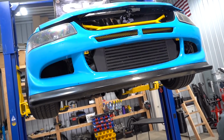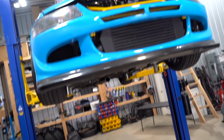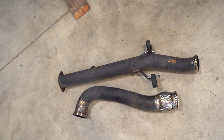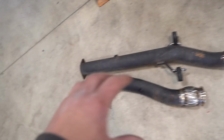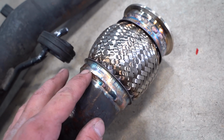Now that we have a proper downpipe for the car, we can finally do the last finishing thing that I've been wanting to do and been dying to do forever, and that is Cerakote the downpipe. We spent so much time on this car trying to make it as perfect as possible. I know I'm not perfect, but I did my best. But this downpipe is just kind of janky. I wish it was all just bare stainless steel, and then, that airplane's loud, with Austin's beautiful welds, this thing would just look insane.